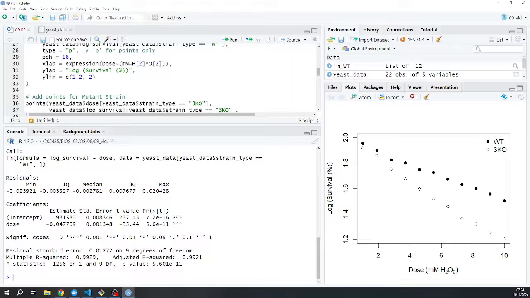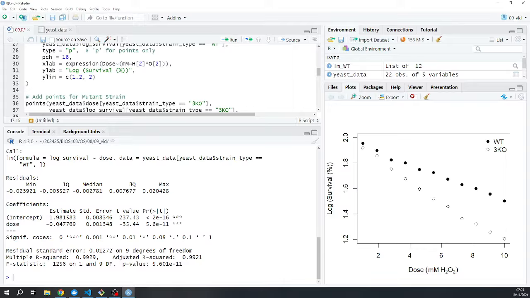Okay, what this R squared value tells you, remember, it tells you the percent of variation of the log survival that is dependent on the dose. So you've almost got 100. You can see you've got a model that's telling you it's 100% related to the dose. That's what your R squared is telling you. And again, an overall F statistic and a p-value which is ridiculously low. Okay, that's kind of what we're expecting here.